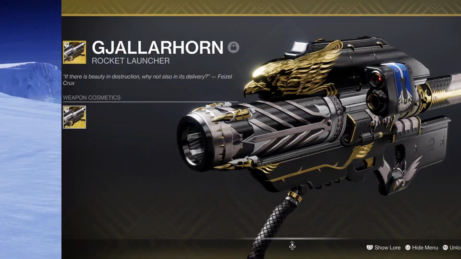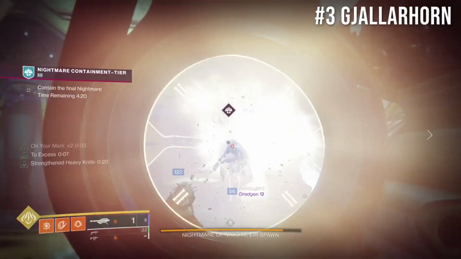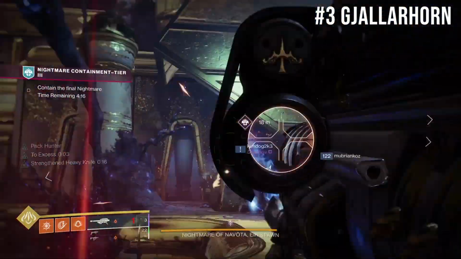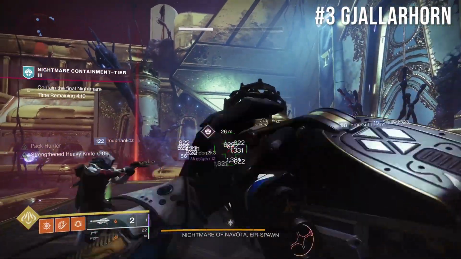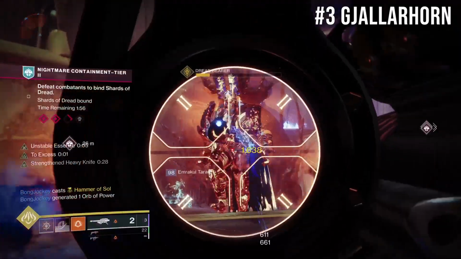Number 3, we have Gjallarhorn. Now, when they brought this weapon back into Destiny 2 from D1, we all thought, surely they can't make this weapon more busted, right? Nope, they can, and they did. Gjallarhorn with the Calus gets 2 rockets in the chamber, also giving Wolfpack rounds to other legendary rockets. So Gally paired with other rockets is still a top DPS strat as well.